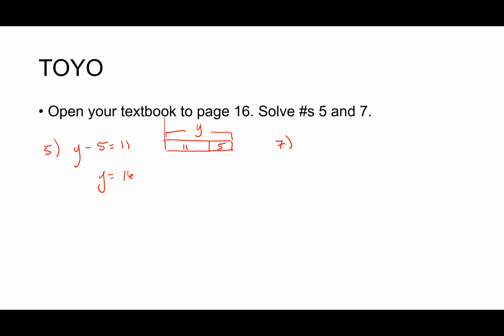Who's got number 7 for me that they can help me with? Let's see, Olive? Let me just write the problem here. 20 minus y equals 11. Okay, how did you bar model this? Oh, nice job. Nice up here, please. Oh, we're doing math in pen again. Shoot. Okay. All right. Then what?